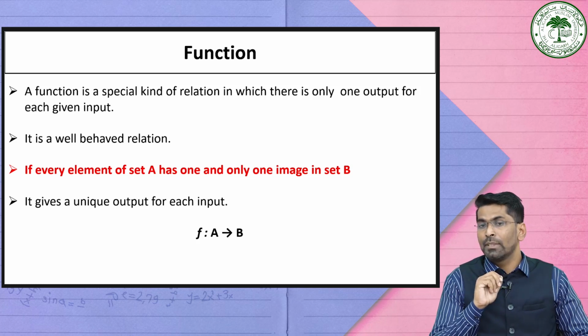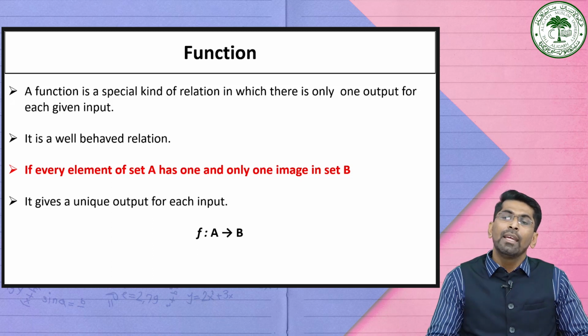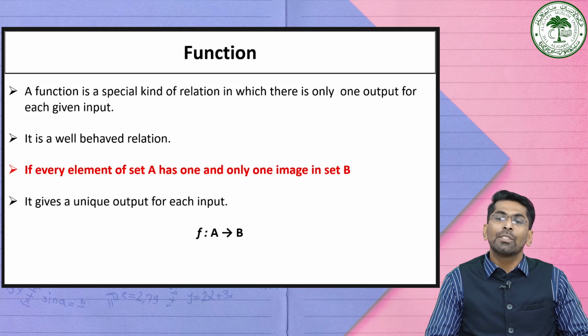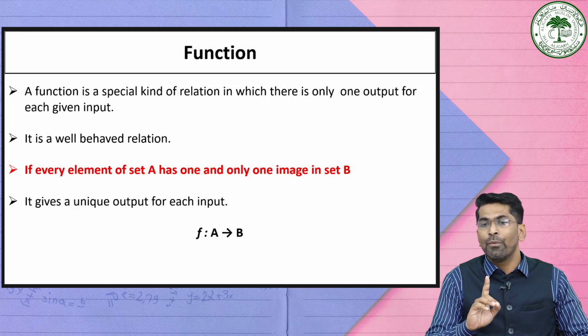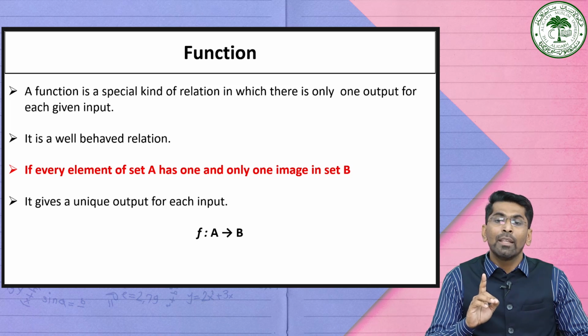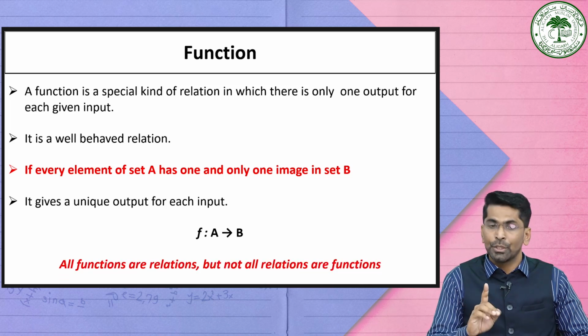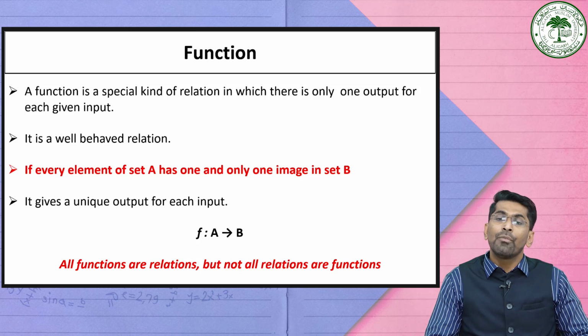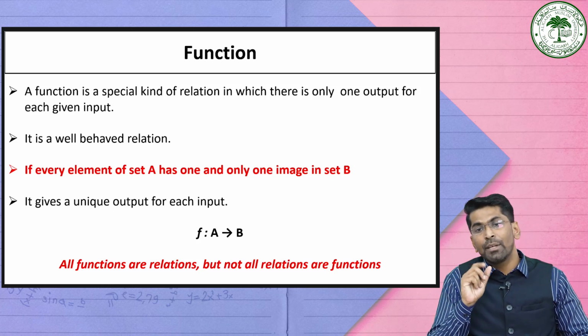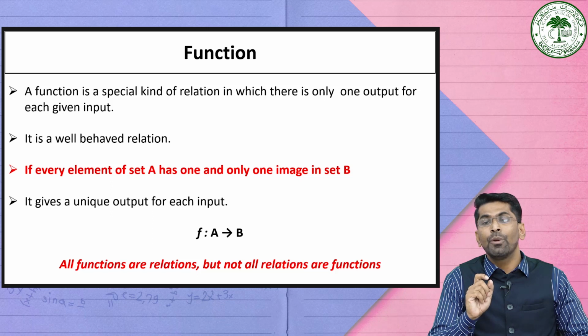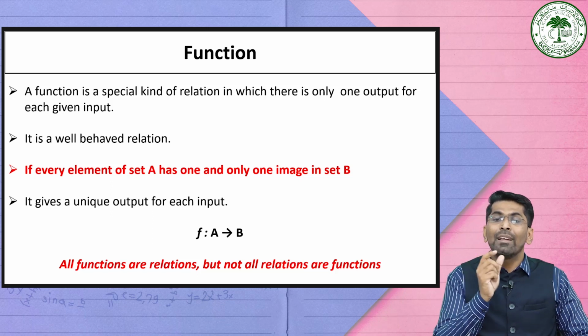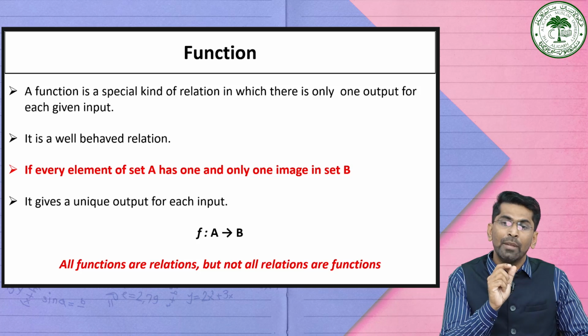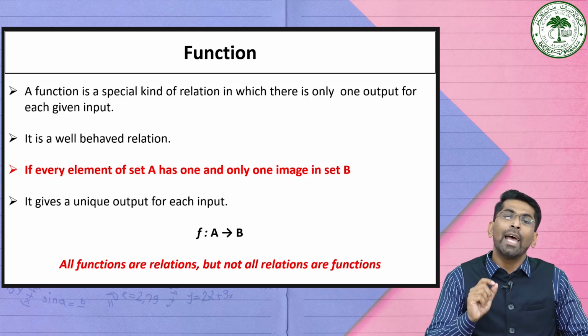Like a relation, a function is also a set of ordered pairs. However, every x value must be associated with only one y value. So it is to be noted that all functions are relations, but not all relations are functions. A function is a specific subset of a relation that shows a strict one-to-one relationship between elements of a domain and codomain.